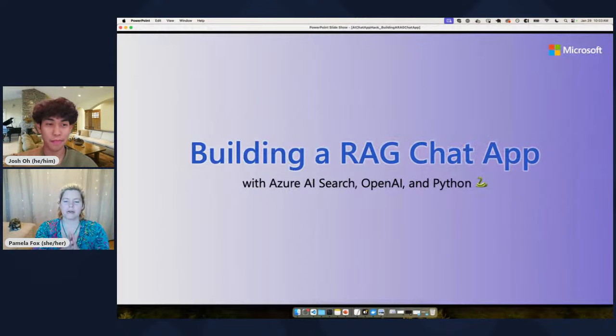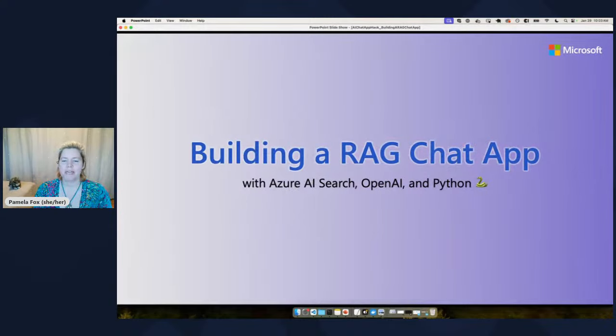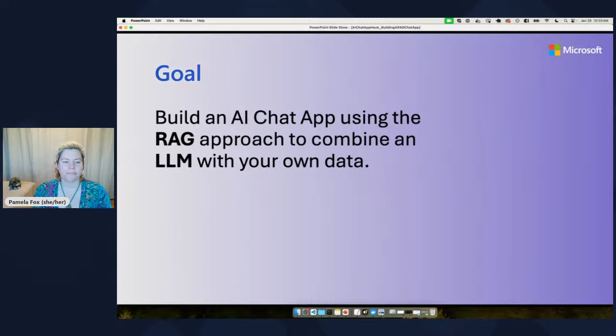Okay, so I'm going to go into it. How do we build a RAG chat app? Since we are from the Python Cloud Advocacy team at Microsoft, we are going to be building using Azure technologies where it makes sense. I'm going to be showing you, and we're all going to be showing you throughout this whole thing, how to build off this particular repo that uses Azure AI Search, Azure OpenAI, and Python. But it is possible to build these chat apps with many different technologies. So if there are different things that you're comfortable with, we'll try to give you pointers as well.